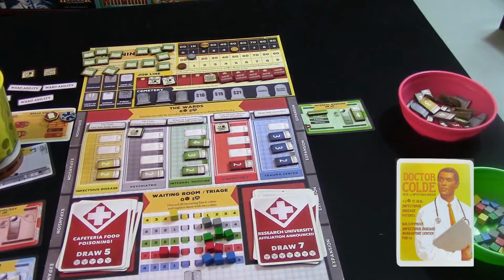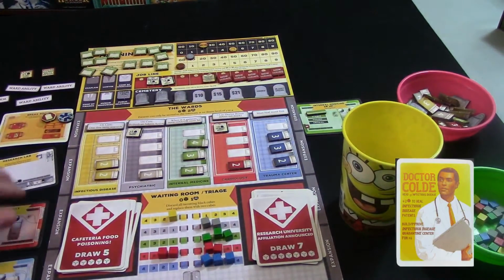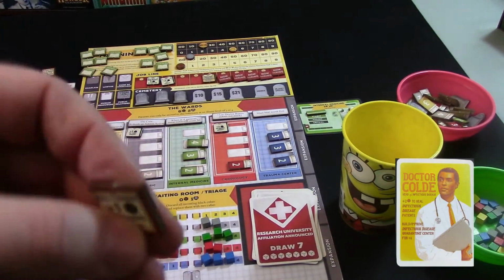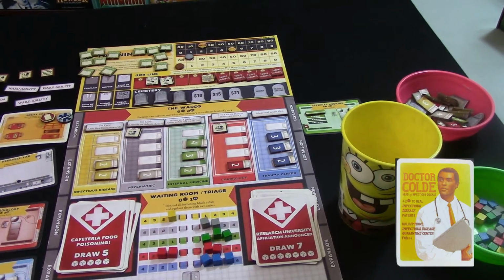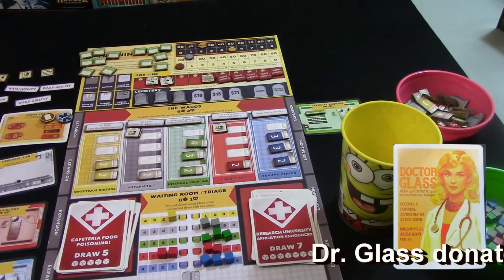That's good. And then we didn't get any prestige for that because we didn't cure him, but we do get a basic research action. So I think that we're going to uncover a new training with that. So what do we get? Advanced training, +1 psychiatric patients. Well, we could certainly use that because we don't have any psychiatrists in our group. So to get the bonus with the psych patients is good. Plus we have a nurse in that ward. Okay, that was Dr. Cold. Good job, Dr. Cold.